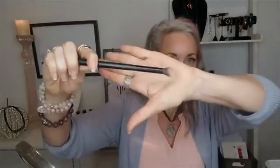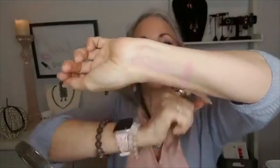So let's get some Beautiful. Let's get a kind of a fluffy brush. And let's just do a wash of Beautiful across the lid. Okay, we're not doing like a full-on eye look. This is just a rosy, dewy fall look, just something we could do fairly quick and get out the door. Do the other eye. Okay, simple wash of color. Let me do a swatch of Beautiful for you. Beautiful can be used as a cheek color and a lip color and an eye color. Okay, Beautiful right there. And it's just beautiful.